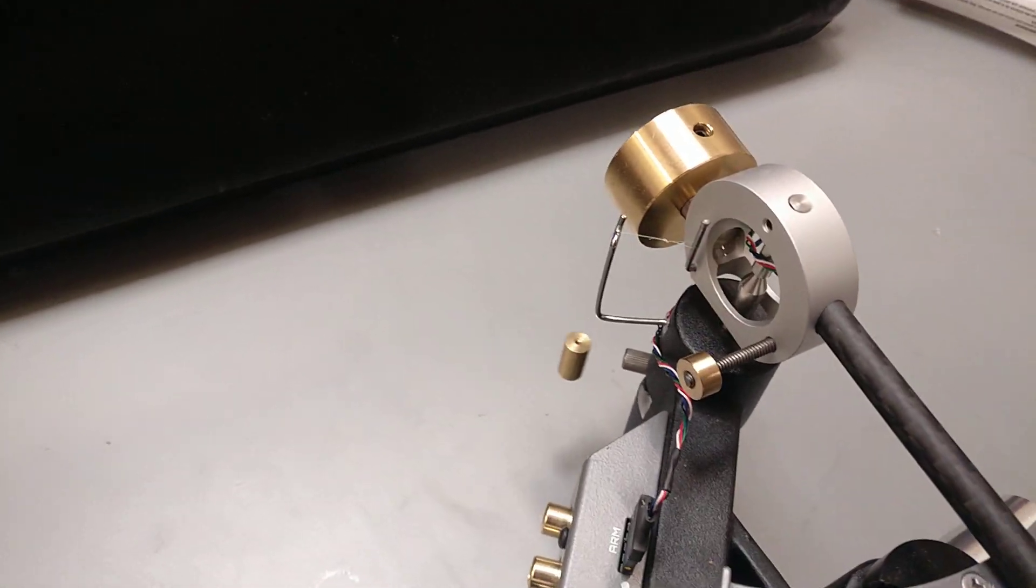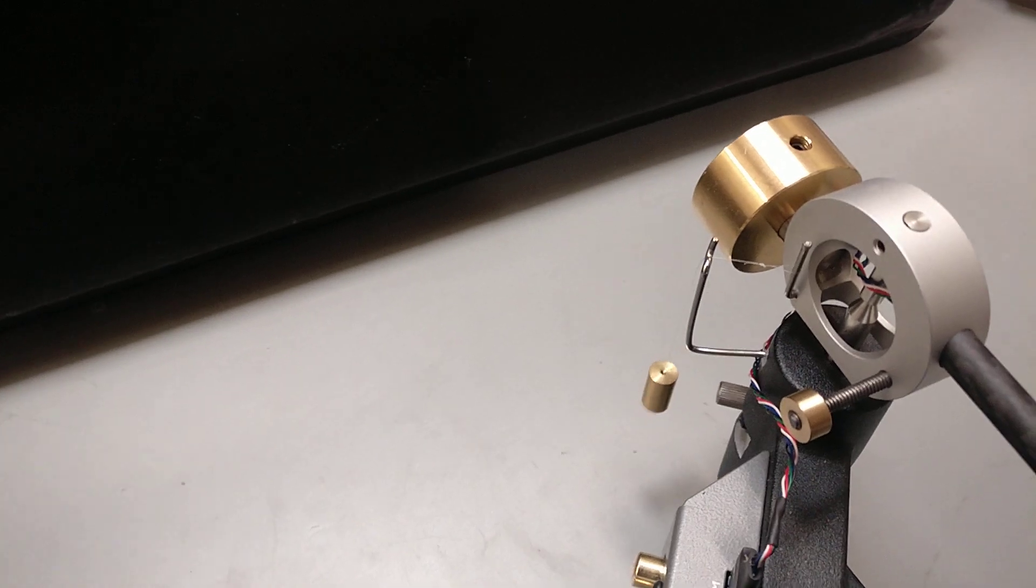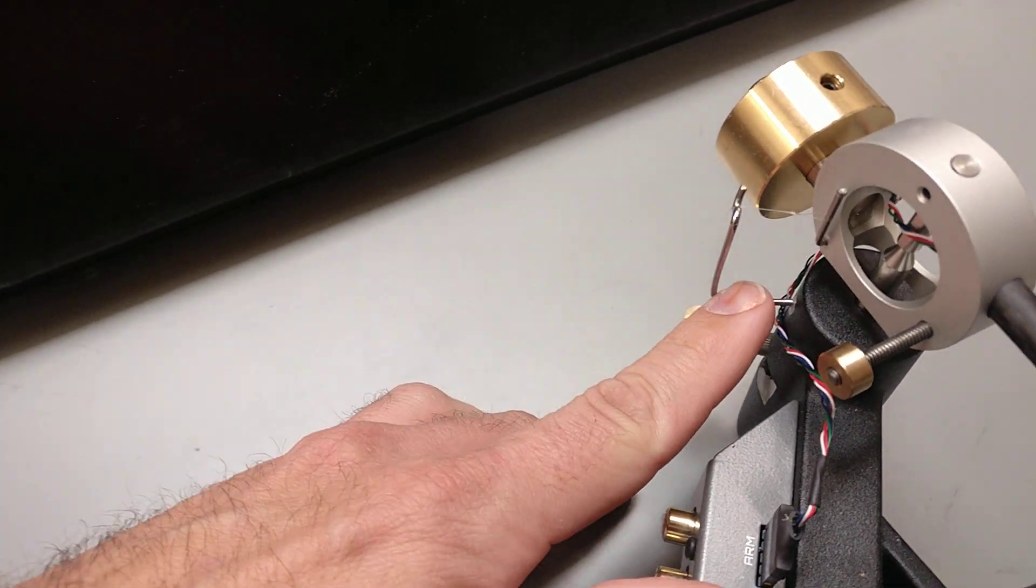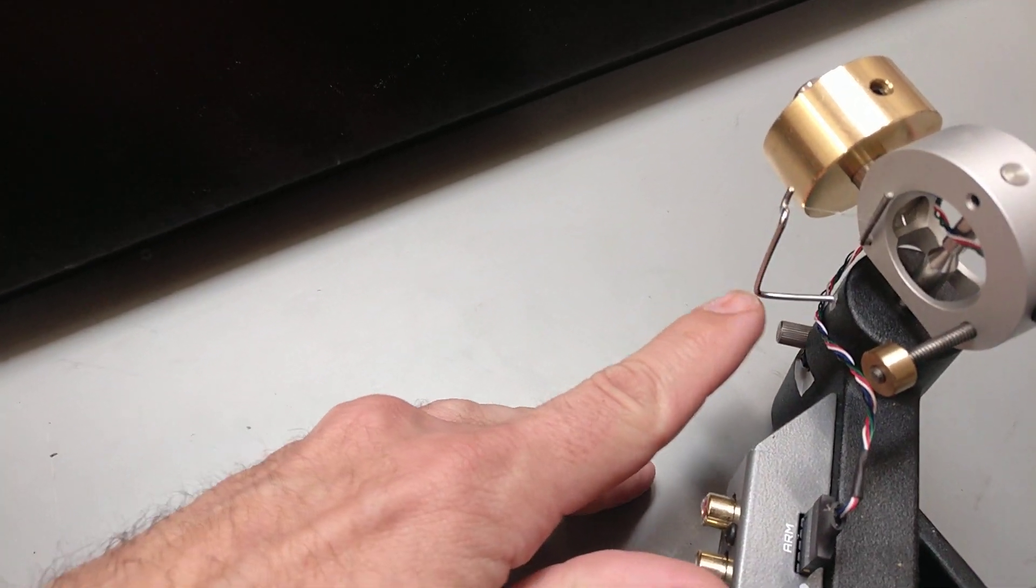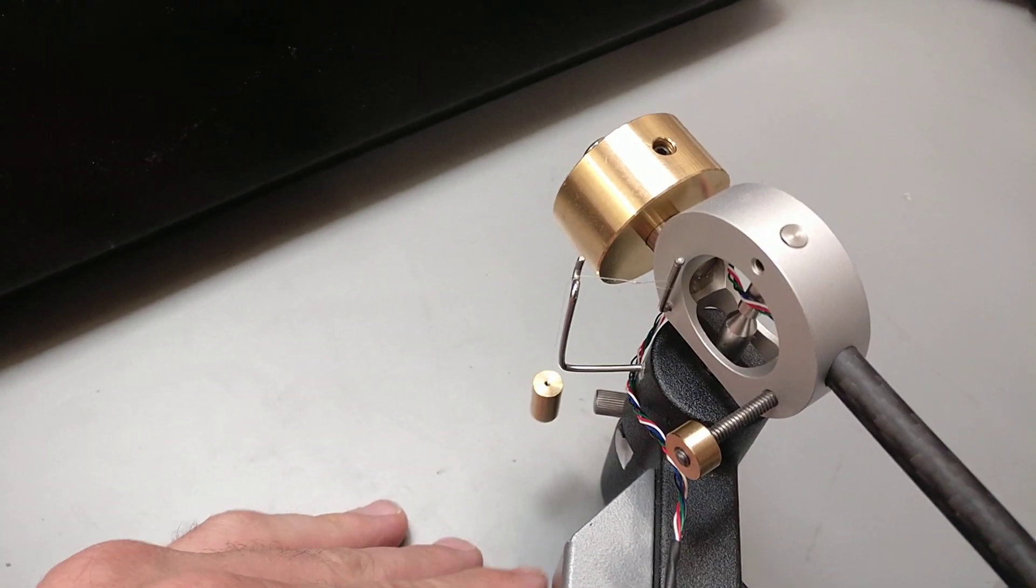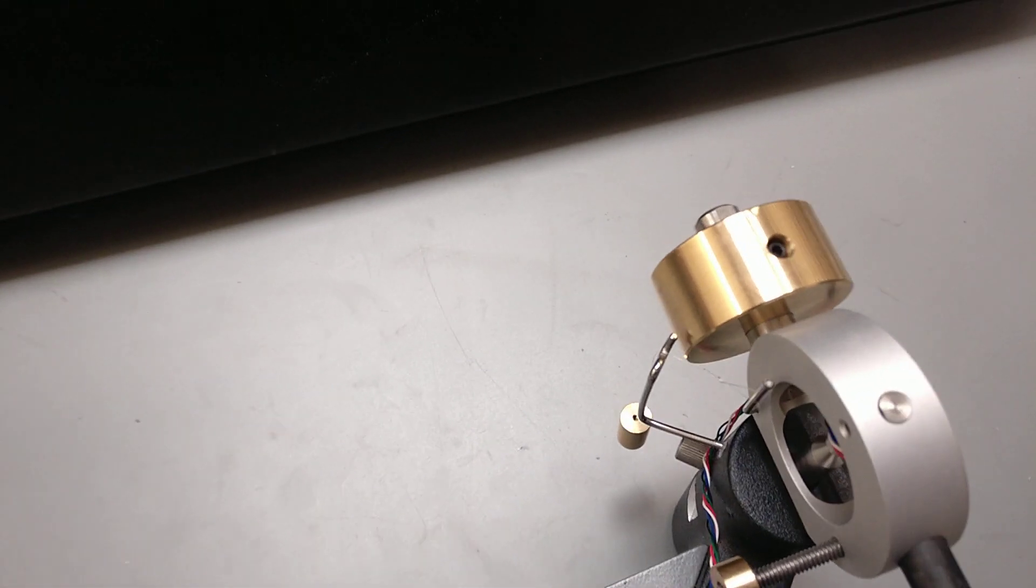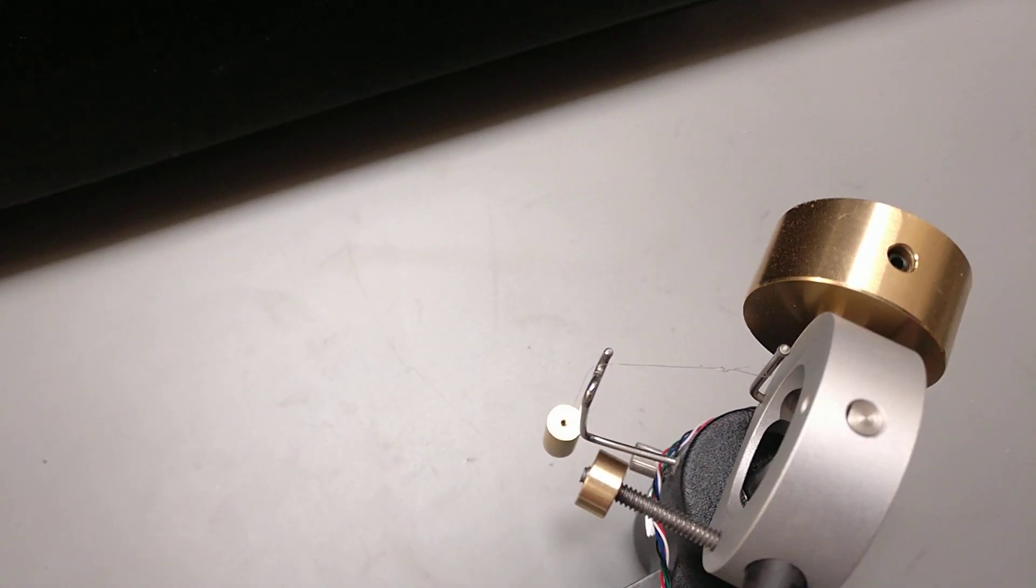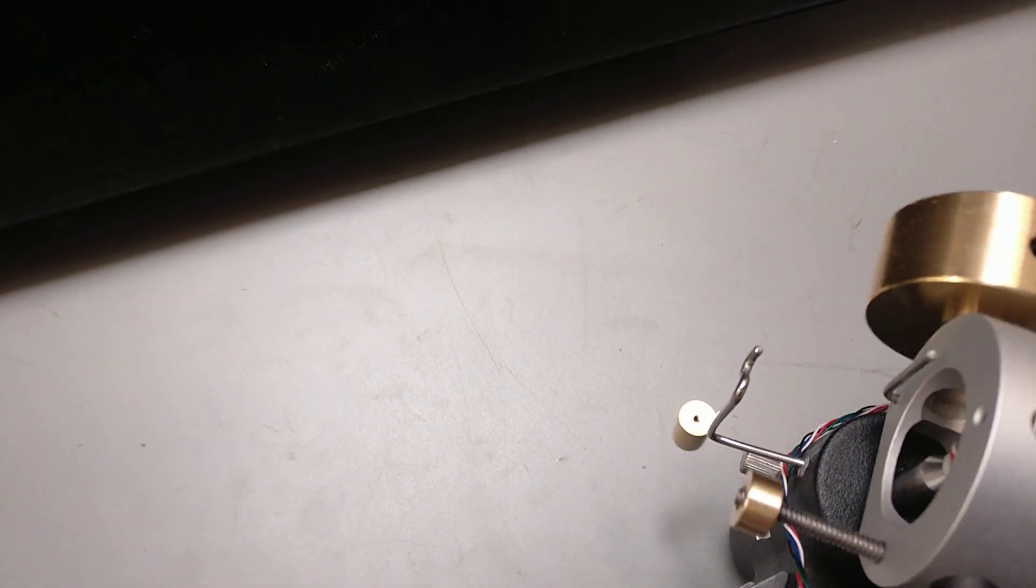Okay, so I'm wanting to show here we're going to need to bend this - this is the plinth anti-skate rod right here. We're going to need to do a bend here so the functionality is about like this in order for it to work properly.